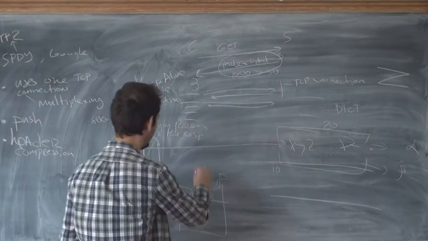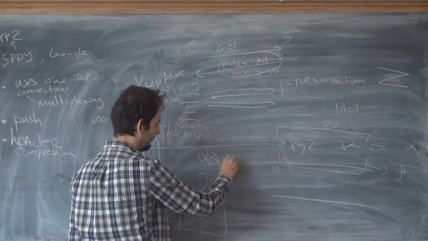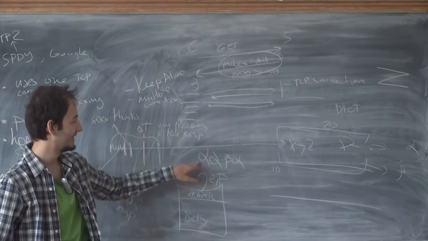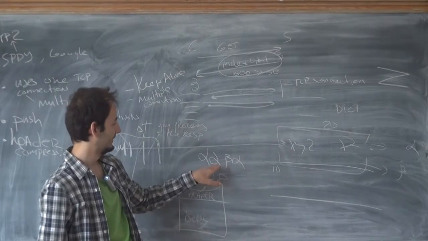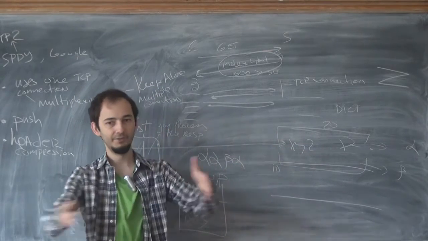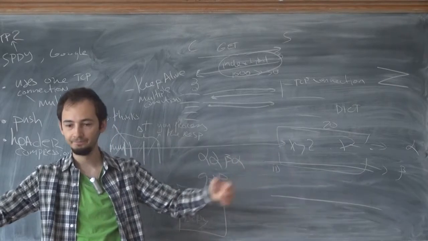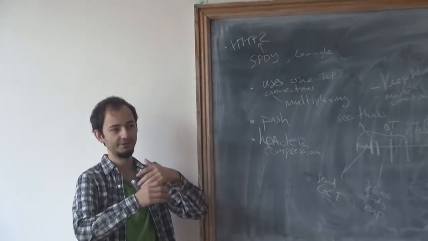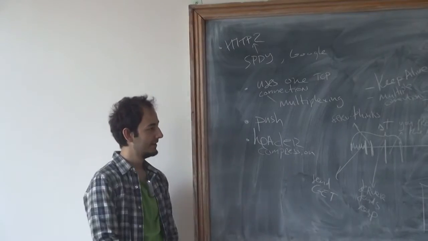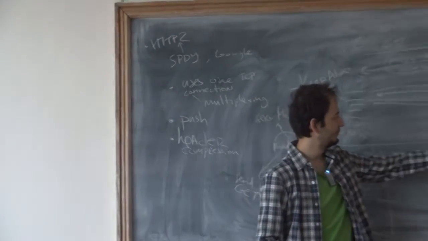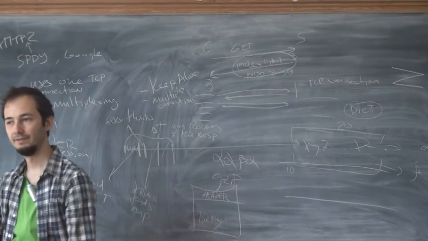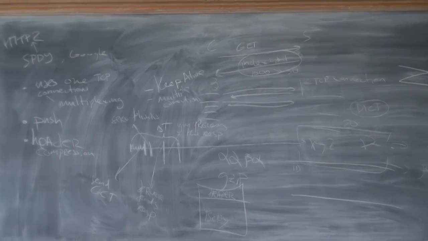For example, it could say alpha, alpha, beta, alpha. And the person looks in the dictionary and says, I have to replace this alpha with this, and this alpha with that, and so on. So they re-establish this bigger message. So one of the side effects of the fact that you have one connection which is used and reused is that you have computed this dictionary and you can keep using it throughout your entire session.